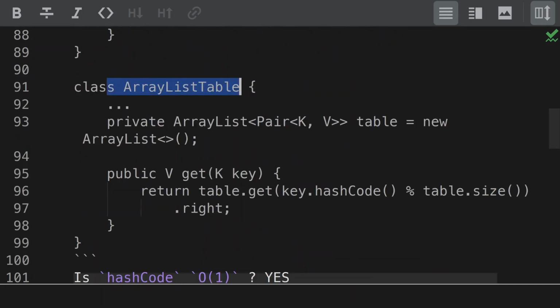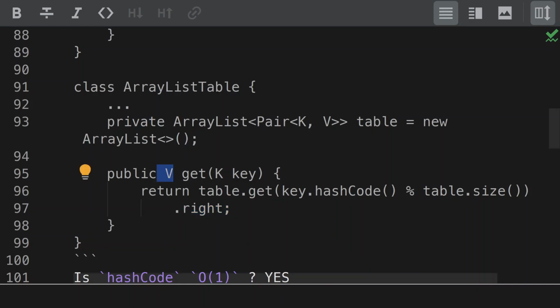Then inside my ArrayList table, I'm going to use that number inside my get method. So once again, my table is a backing structure that is an array list of pairs where each pair is an associated key and value. And my get method attempts to determine the value that is associated with the given key. Now that I have integers for every key, defined by its hashcode implementation, I can use the native table ArrayList get method, which is going to look up the value at the specified index. That gives me the pair at the index indicated by the key's hashcode, and I'll return the right field of the pair, which is of course the value that I'm trying to look up.